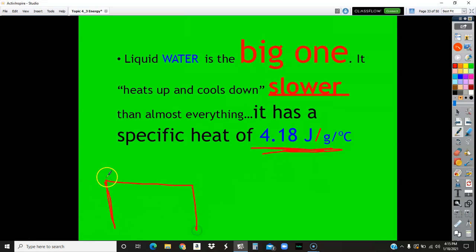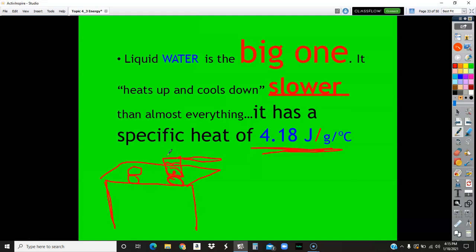Let's say this is my stove, and let's say I have my burners on the stove. I'm doing this with a mouse, so excuse me. So let's say I put a pot of water on the stove. There's the handle. Okay, I got water in here. I turn on the flame down here.